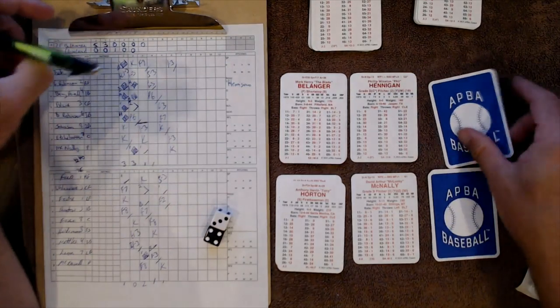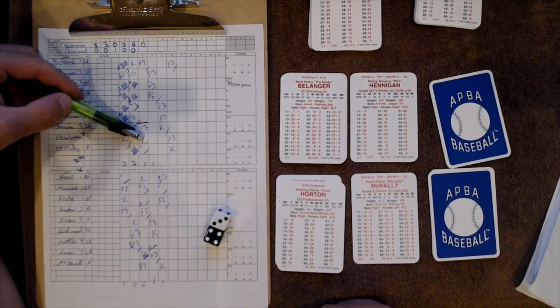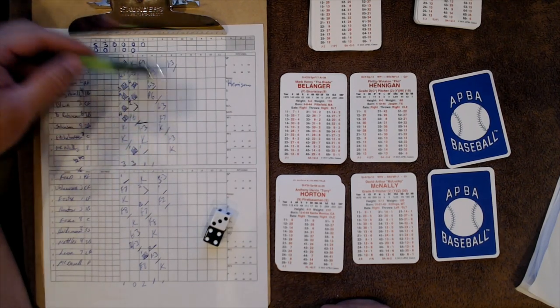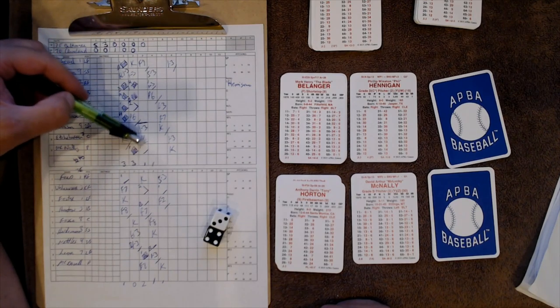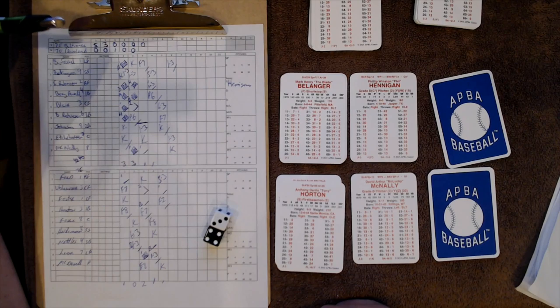But it's another 1-2-3 inning. Look at that. 1-2-3 inning. 1-2-3 inning. 1-2-3-4 innings. So the last four innings have been really good for Cleveland. Only given them one hit in that whole span. It's his first two innings that killed him.